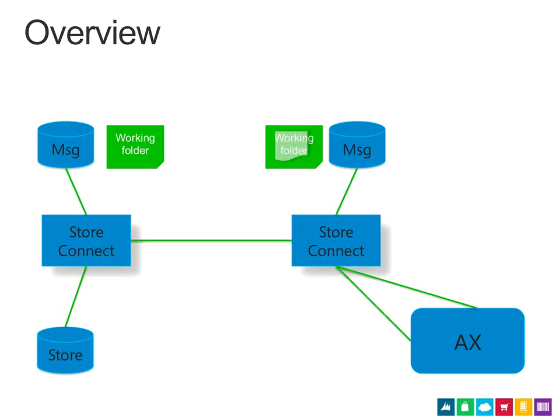So this request has been stored in the working folder. Then the next thing that happens is an entry is generated in the message database. Basically, it says, hey, I received this request. Then Store Connect will turn around, grab this request, execute the query, and retrieve the actual payload, the data that is to be sent, which also goes into this working folder. And we'll create another update in the message database saying, yes, we now extracted the data.